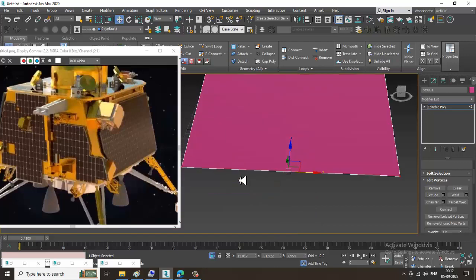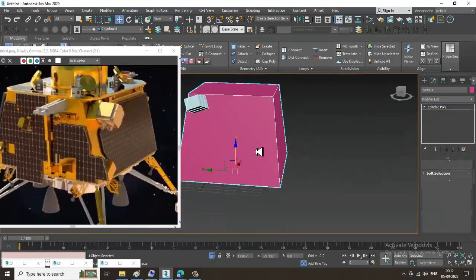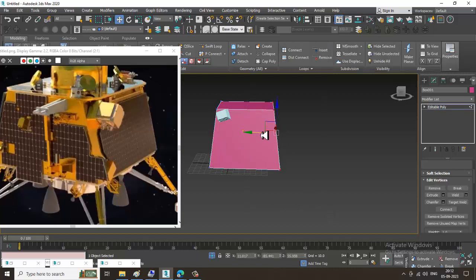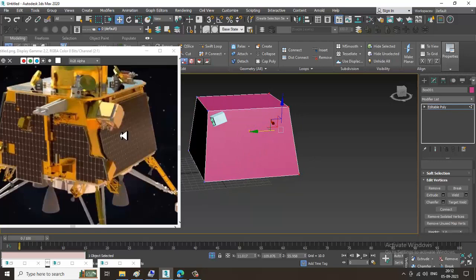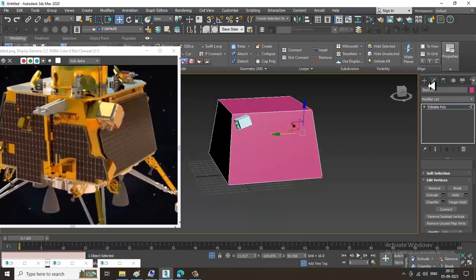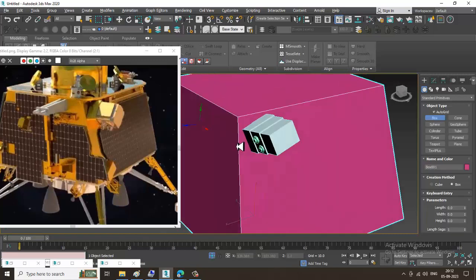This looks better now. And shuffle it, make it a bit broader if needed. Again go over here. Let's take this.